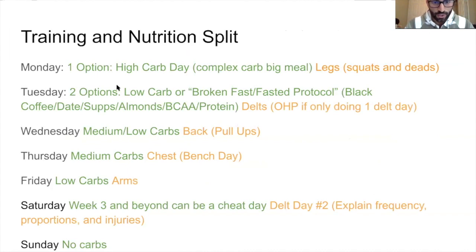Yeah, so you could either do that or you could just do a low carb day and you're going to be training shoulders. The reason why we do that is because you're going to be pretty thrashed from doing squats and deadlifts on the same day. So it works out really well to have shoulders directly after that because shoulders are a relatively small muscle and easy to train. And for those of you in Driven Men, we usually do shoulders and arms together. So it's going to be a nice switch up and it's going to be very easy for you to just do shoulders.